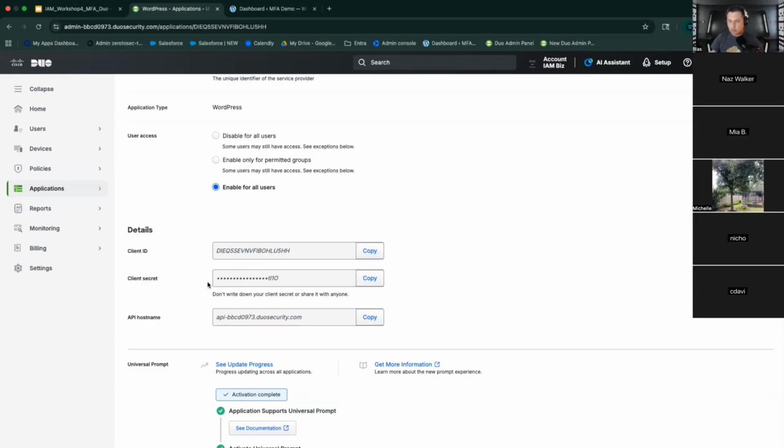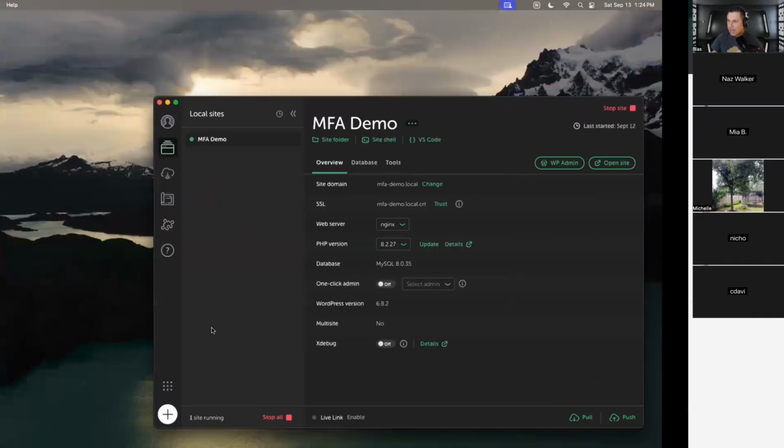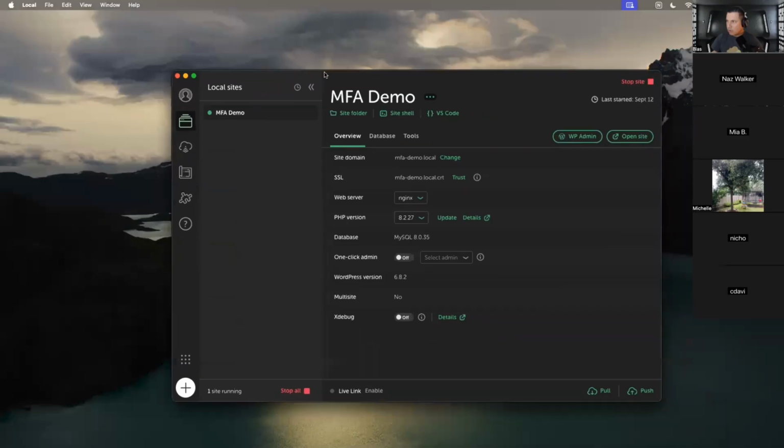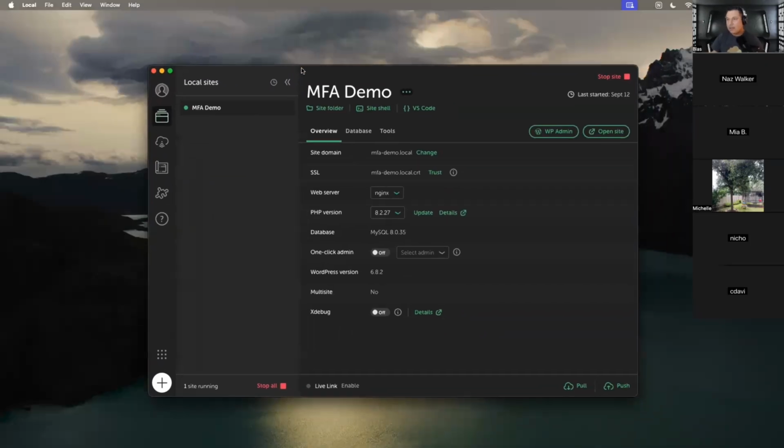And so if you don't know what WordPress is, never heard of it, it's a web application that lets you create and host your own websites. And so I came across this handy dandy application called Local WP. In a nutshell, it lets you host a WordPress website on your computer locally, right? So you don't have to pay for hosting. You don't have to have a server. Your computer is essentially like your server, right? I have one running now.